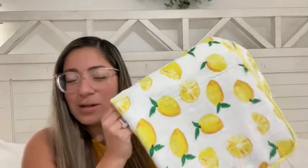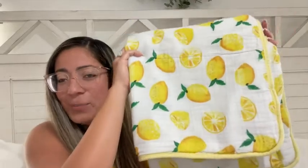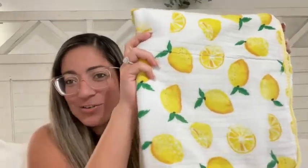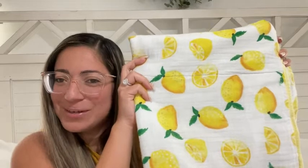This is a beautiful towel. I am so happy that I purchased it — if I had to do it all over again I would definitely buy it again. It's the perfect size, the perfect texture, it's soft and beautiful. Look at those gorgeous lemons, they're so cute, and this is gender neutral so it really works for a boy or a girl. I love this towel and I think you will too — give it a try, that's just my point of view.